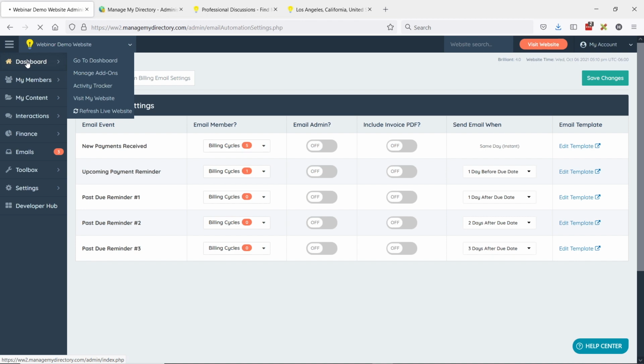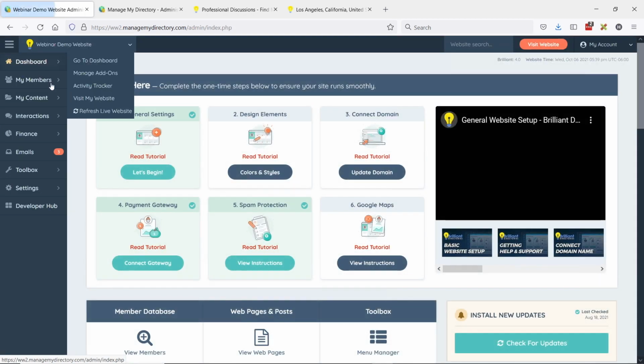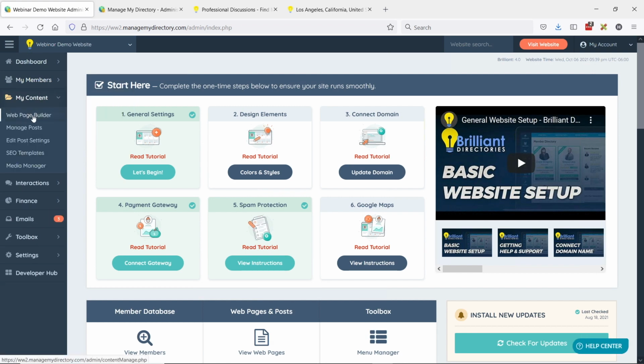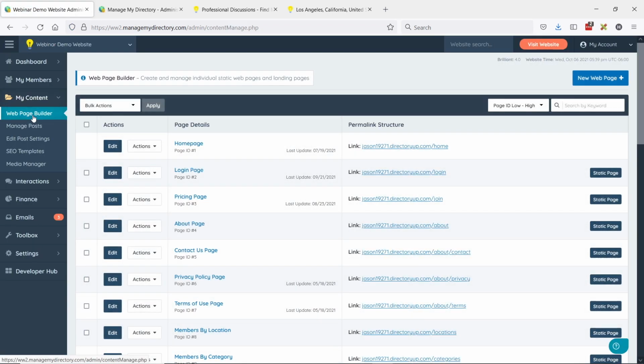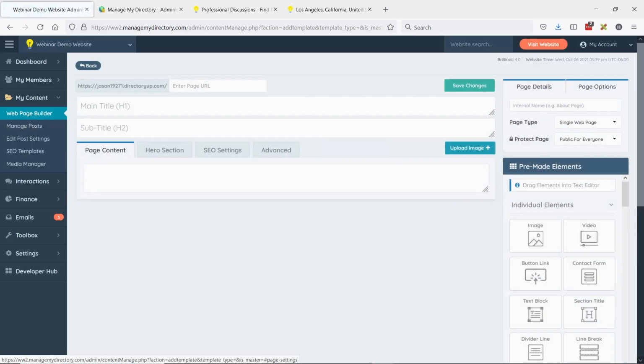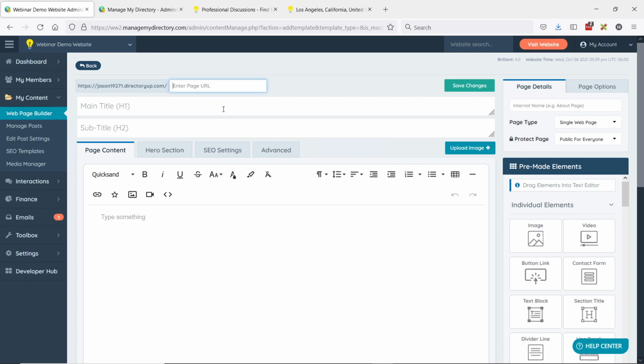And what you want to do, and I'll start from the beginning, we'll slow it down a bit, go to the dashboard, and where we want to go is the web page builder. And we'll click on New Web Page. And what you want to do is paste the corresponding URL, whatever the search results might be. It could be Los Angeles Plumbers in here as well, but you want to come here and then you want to give it a nickname. So the Los Angeles City page, we'll call it.